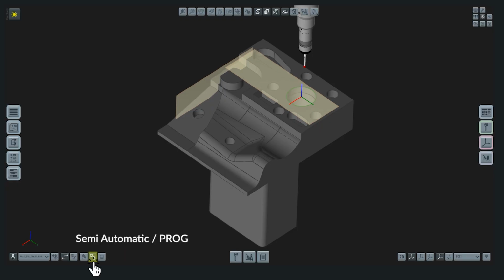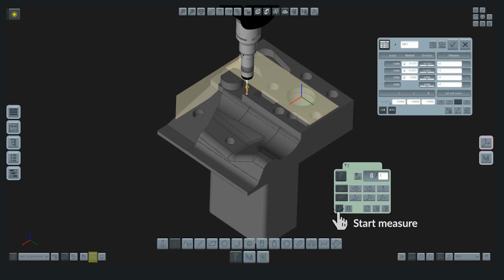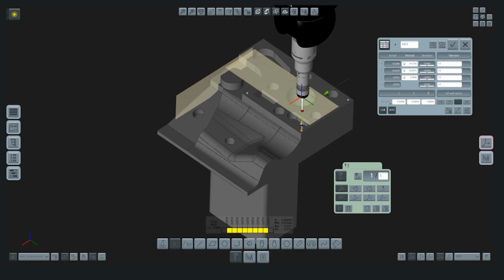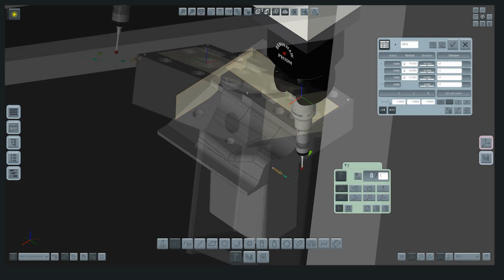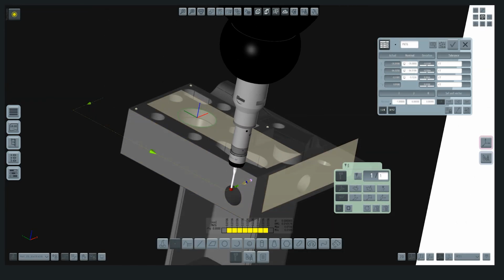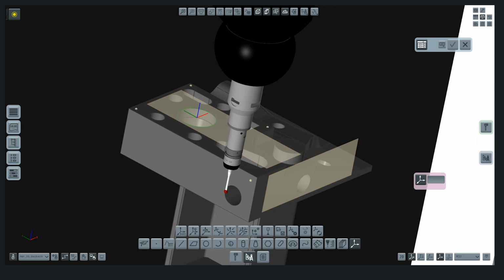Switch CMM mode to Prog from the CMM status buttons. Select the point. Click or tap the feature to select the point to be measured. Measure some points on the planes. Go to Datum, and select Best Fit Alignment.